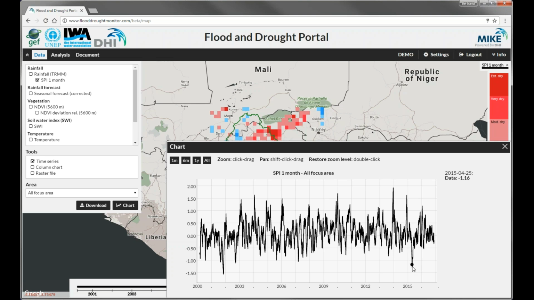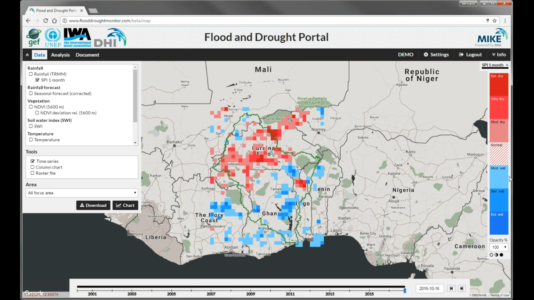We can see some time in, for example, 2015, where the average value for the whole Volta basin has been quite low, down to -1.3. So these are the drought categories that Olof introduced in this presentation.